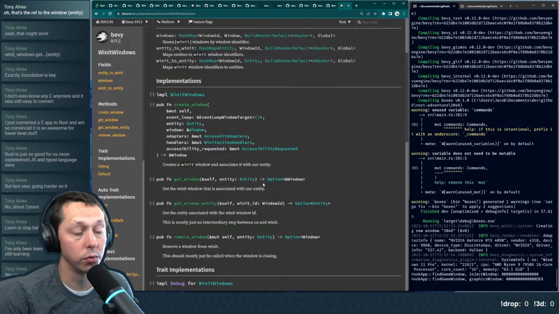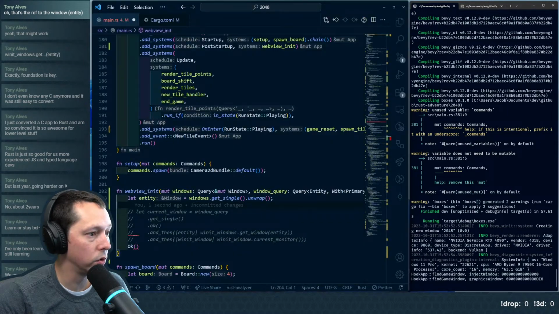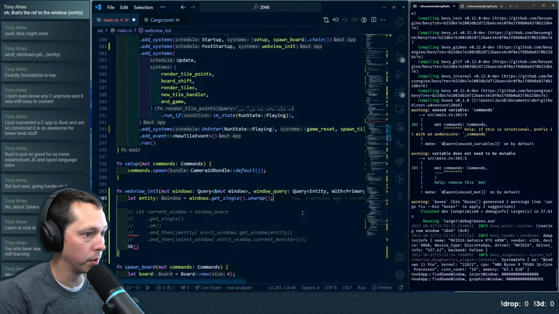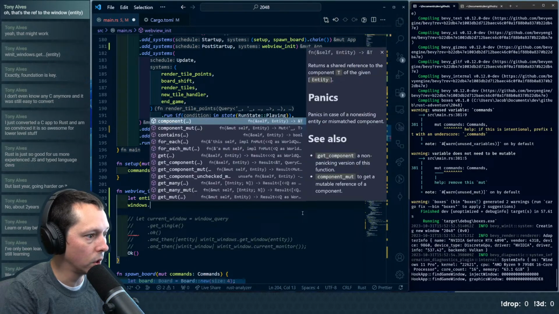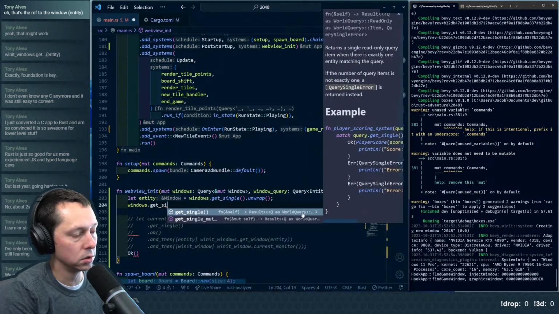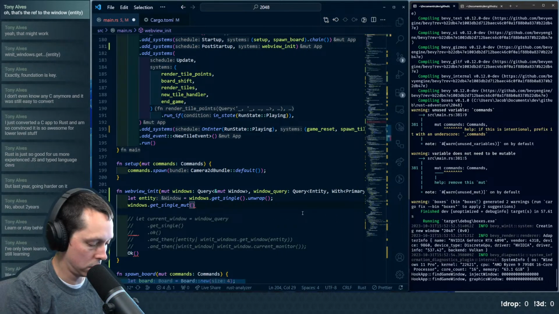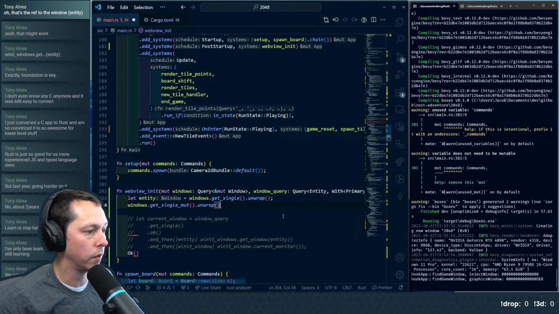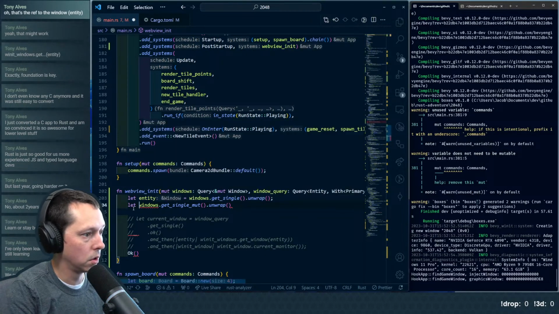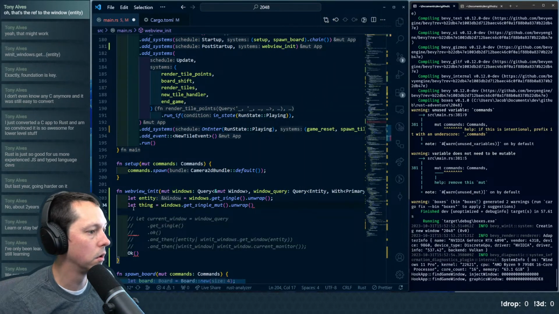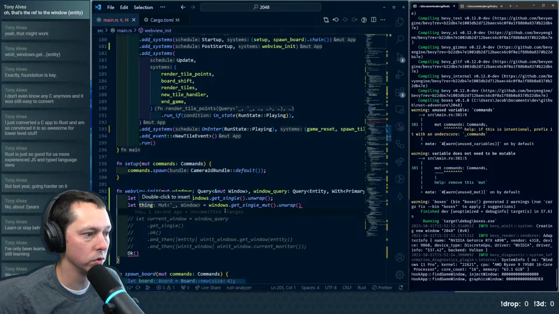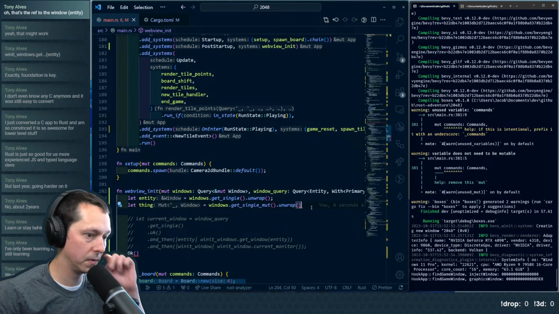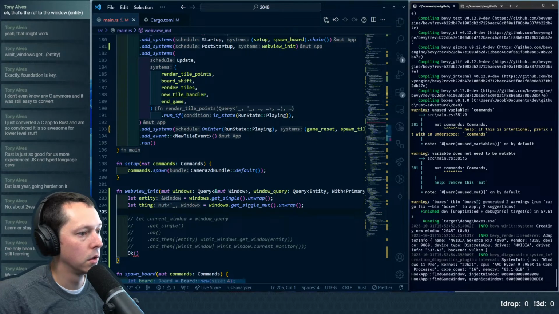And that's ref, but there is also, I don't know exactly what we need, but we could do a windows.get single mut dot unwrap, and that will give us a mut to the window. Right?